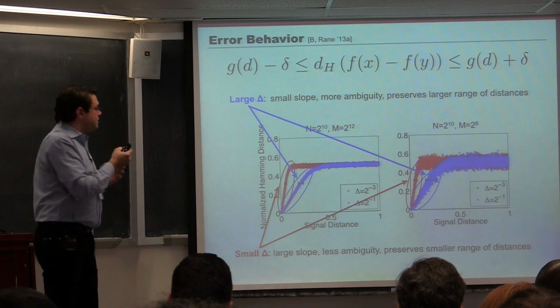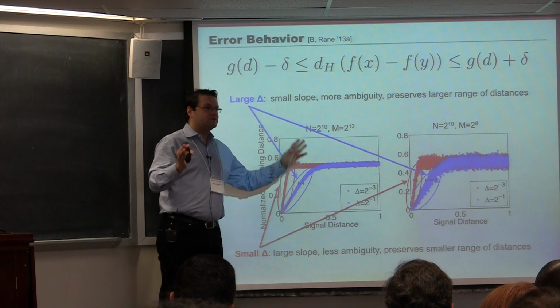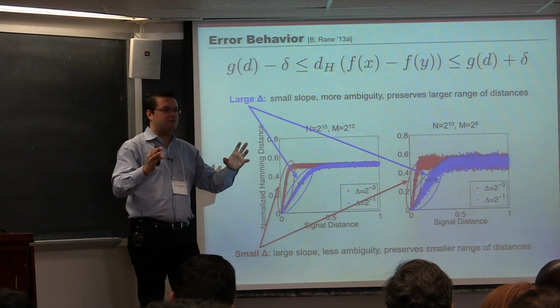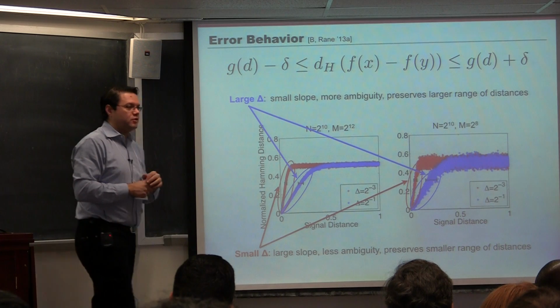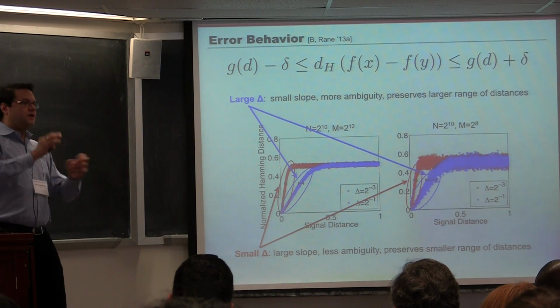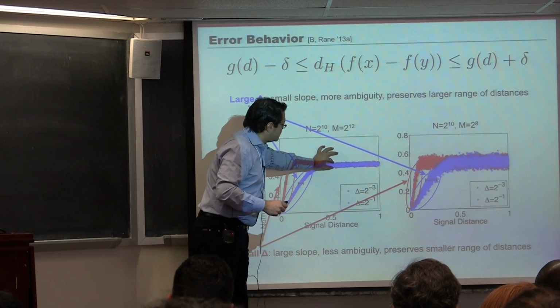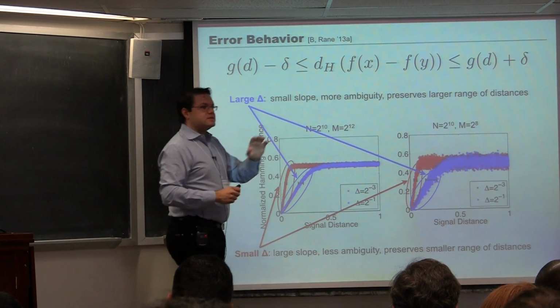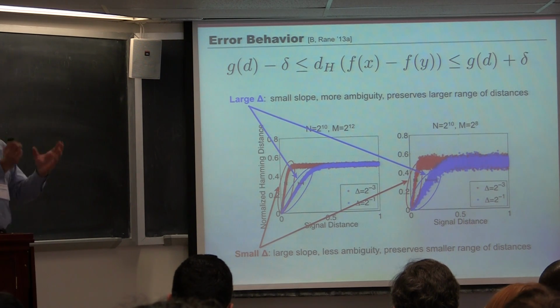Now, another thing that is interesting is that I actually have an analytic expression that has no constants in there. So if I know the radius I want to preserve, I can set my delta. Okay, which is very important. There are no constants that we need to bound and tighten and screw this and that. The only thing that is loose in terms of constants is this width, but that doesn't affect my design very much. Okay, so this is good so far.